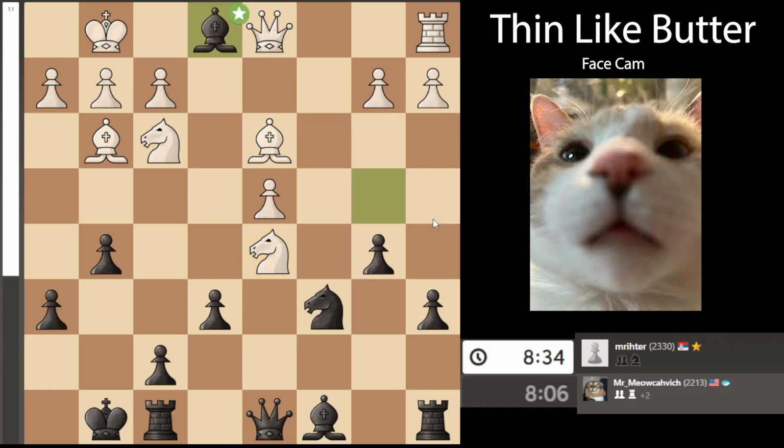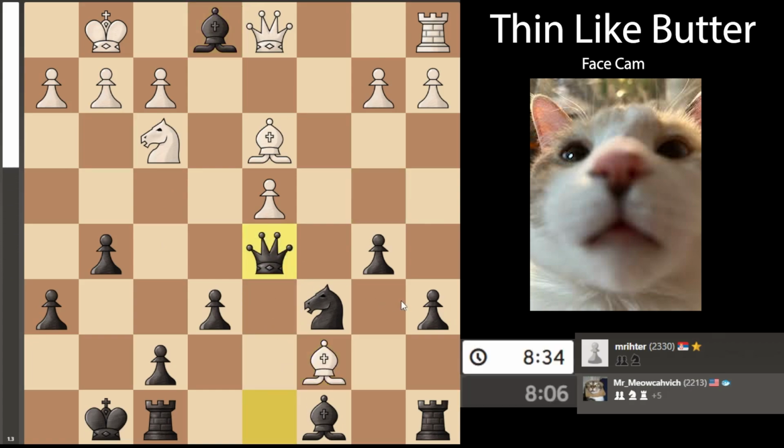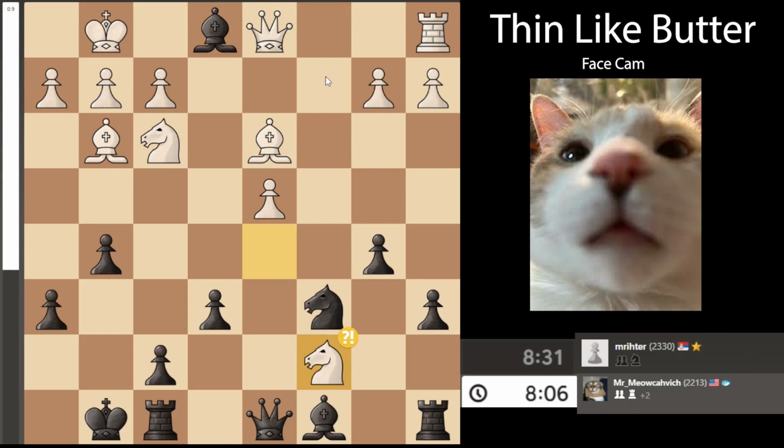Because after bishop takes e1, which I thought for 30 seconds on, my opponent doesn't play this move. Come on, don't blunder your knight. Actually, here I would even have this move first, but don't hang your knight with that move. That was like the first move that I was considering.